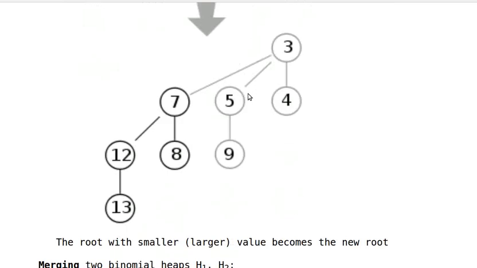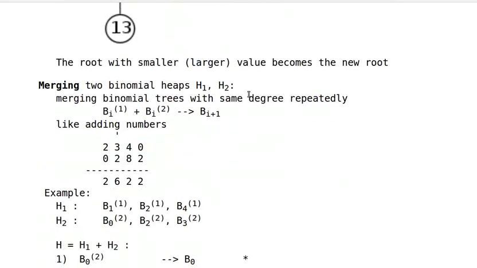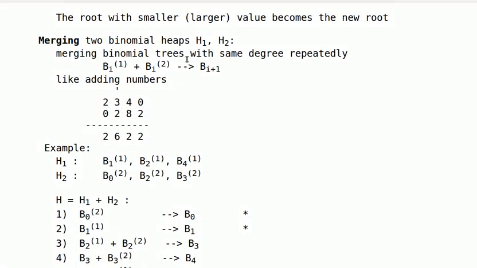And now let's see how we merge two binomial heaps, say H1, H2. What we need to do is to merge binomial trees with the same degree repeatedly. Remember that a binomial heap is just a collection of binomial trees.